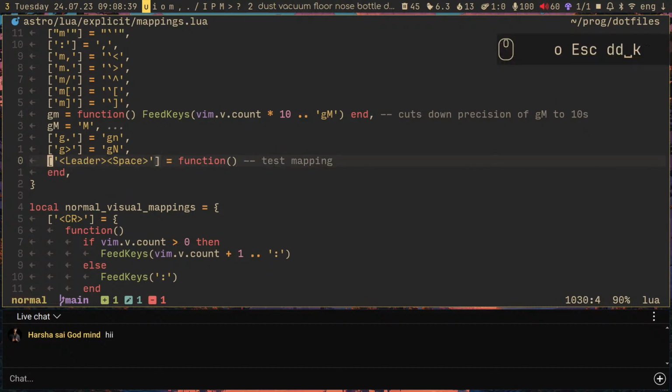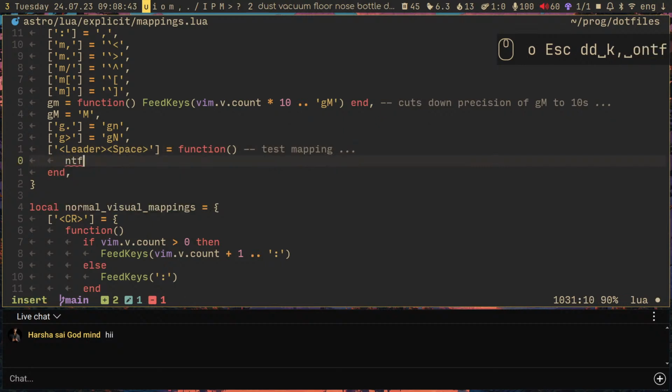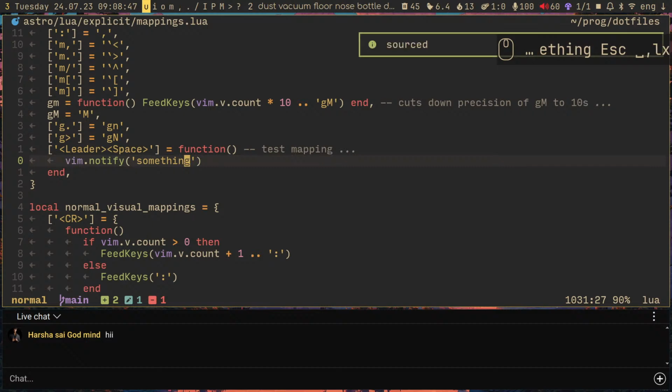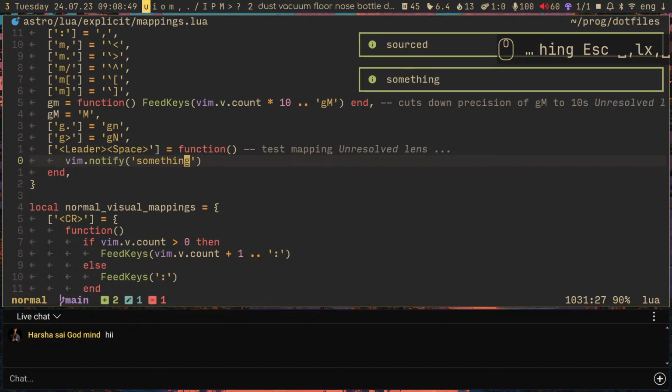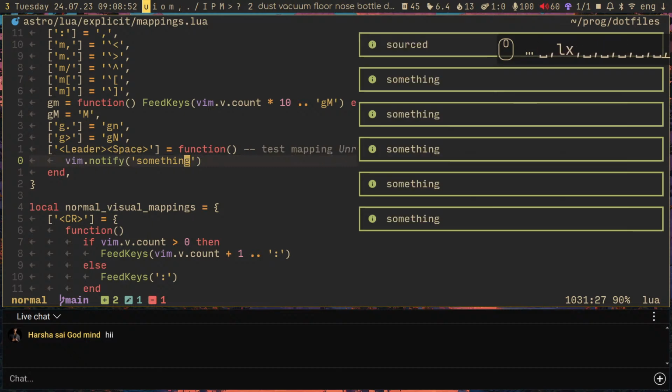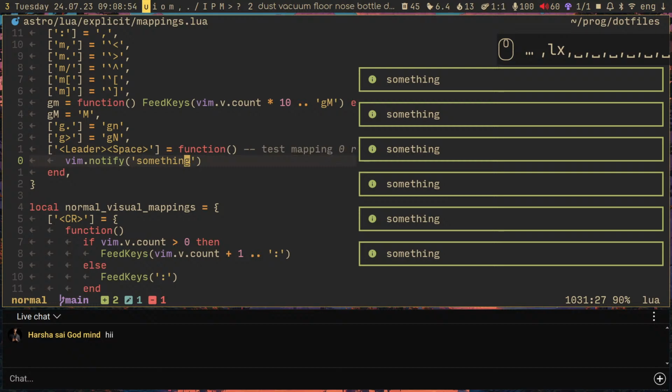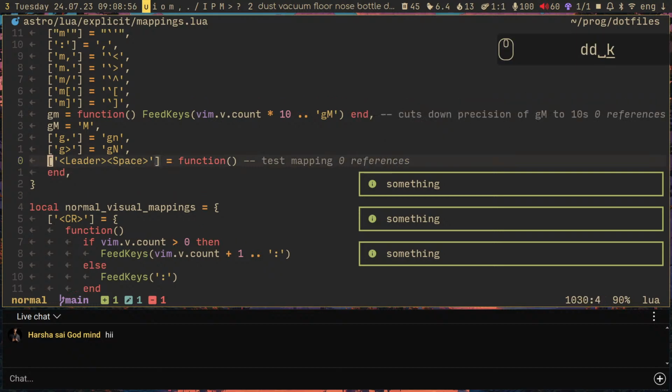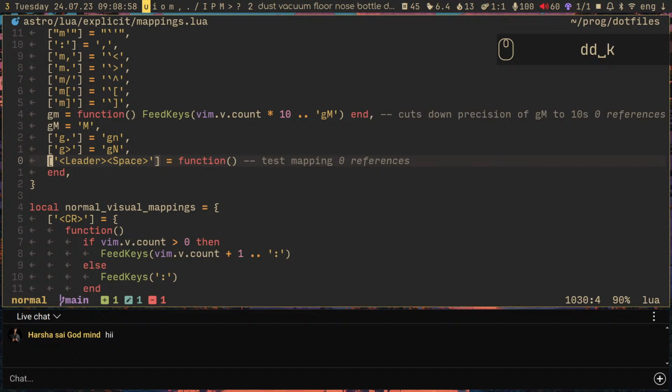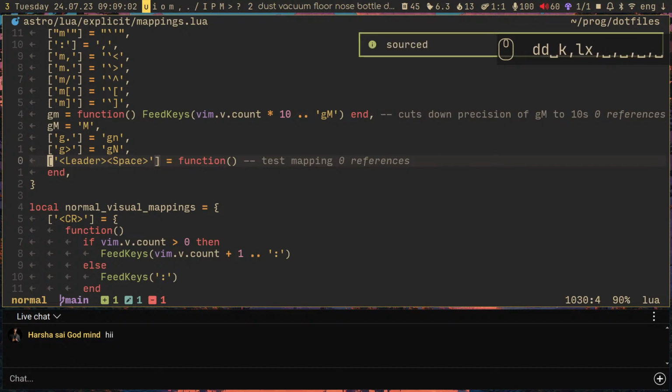Right now when I press leader space, nothing happens, as expected. But if I add something to it, now I can reload my mappings, and when I press leader space, something happens. I can interactively reload my mappings. And when I reload them again, now nothing happens again.